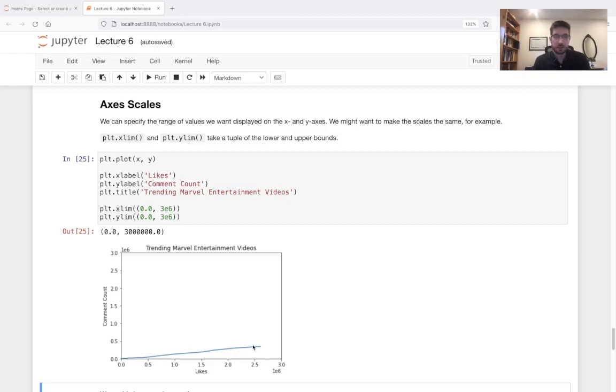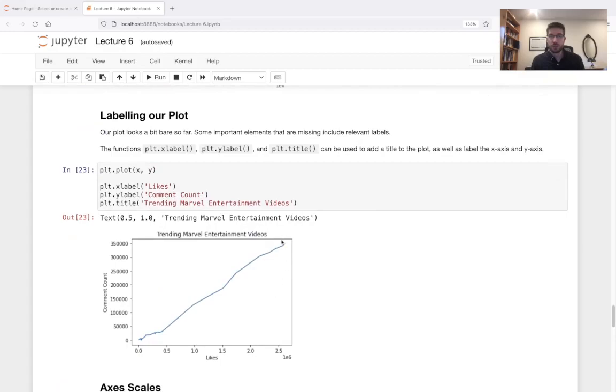You could look at this and see that for 2.5 million likes, we're only this high on the comments. You didn't even have to look at the numbers to know this. If these numbers weren't even here, but you knew they were the same scale, you could approximate this as 20% of the height, or say 10-15% of the height. Whereas here, you have to look at the numbers to understand this. It's just a small visual thing.